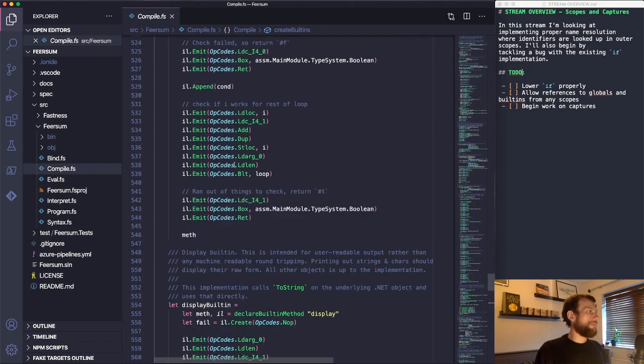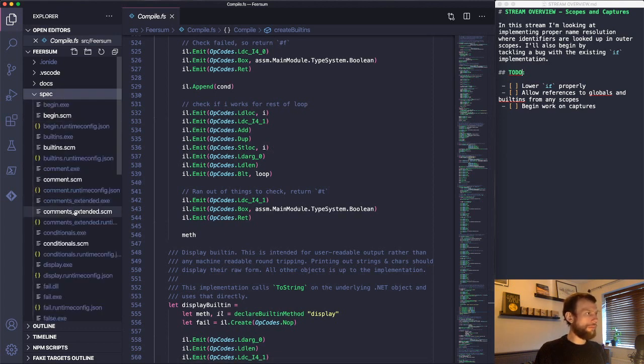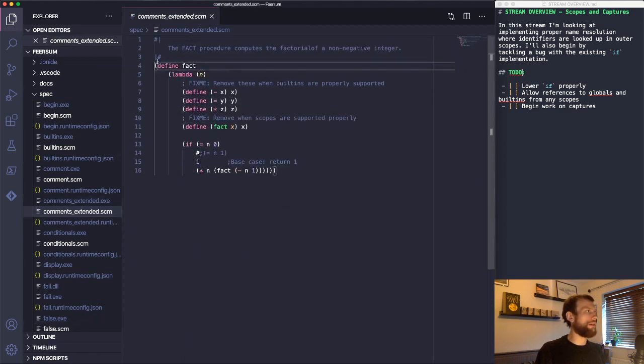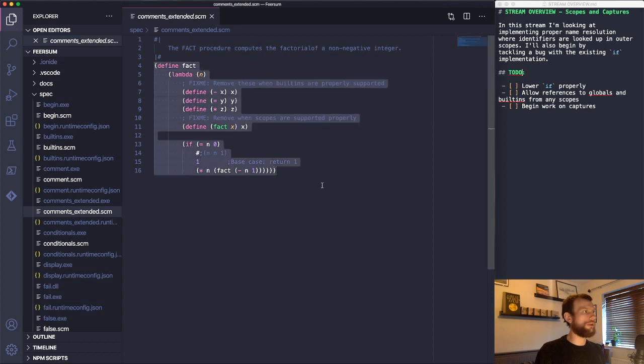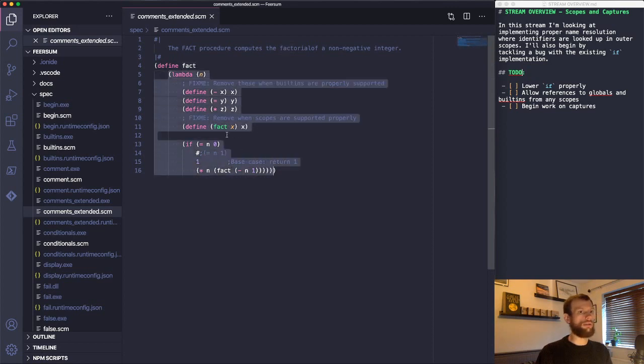Right, so where we left off, we were in the middle of trying to make this example from our specs for comments actually work without a bunch of fix me comments in it. So the work from the last stream means that we don't have to define these operators anymore, but there's still a problem of inside the body of this lambda, we don't correctly resolve identifiers.